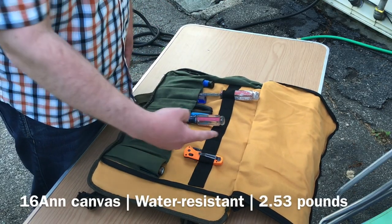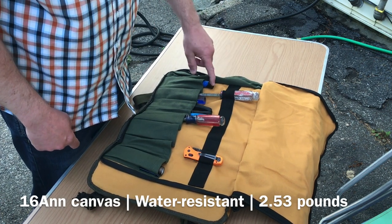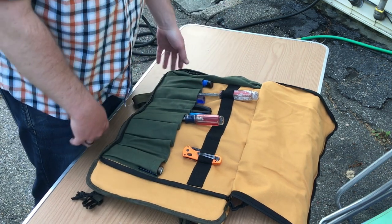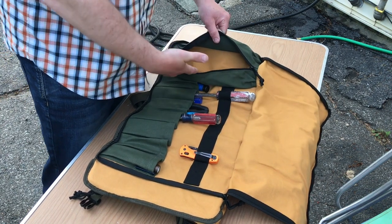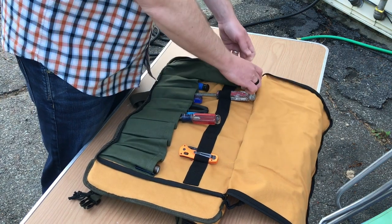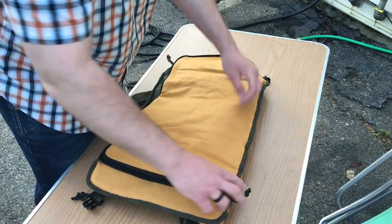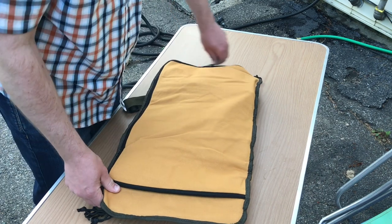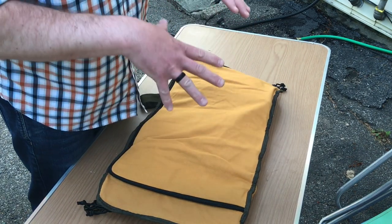In this section I've got a flashlight, a knife, screwdriver, pliers, pliers, screwdriver, screwdriver, and a smaller screwdriver — so this is obviously kind of the tool section. Here's another zippered pocket down here where you can keep smaller items in, in case those are the type of things that might fall out of these types of pockets. You can put them in here instead. With just that, a ton of organization. I do like the fact that you close this up, and with YKK zippers they're good quality — they're not going to break on you — and things are not going to fall out because it's zippered in.